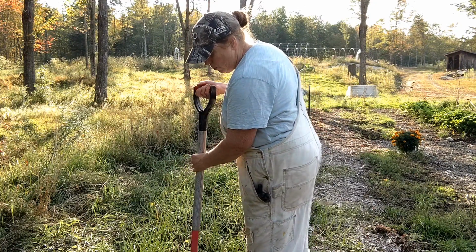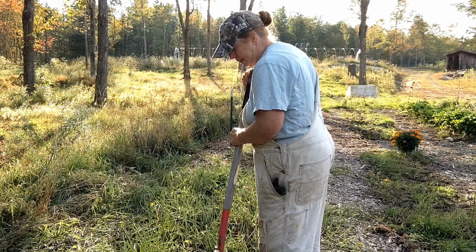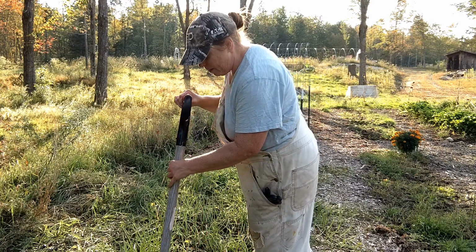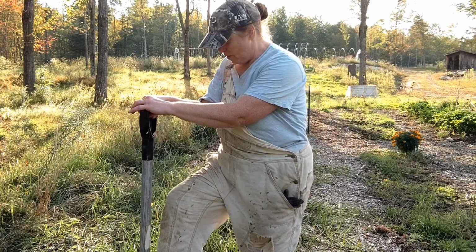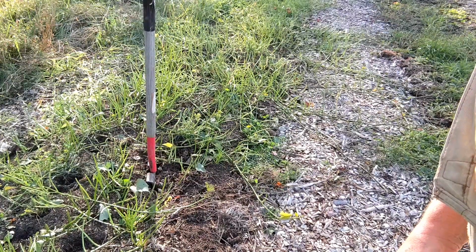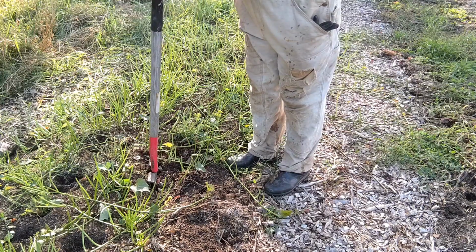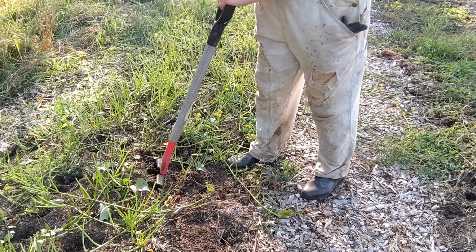Definitely don't want to spear. I don't want to spear any of them though. All right, let's just go for it. I just changed the camera angle so you can see at the same time I am seeing.